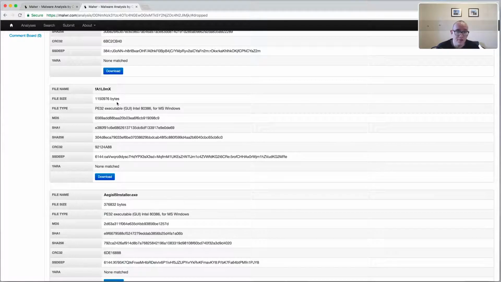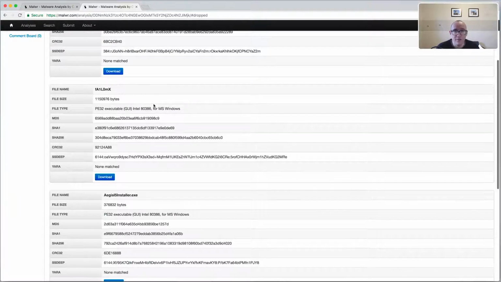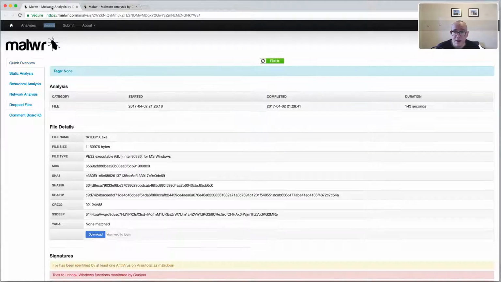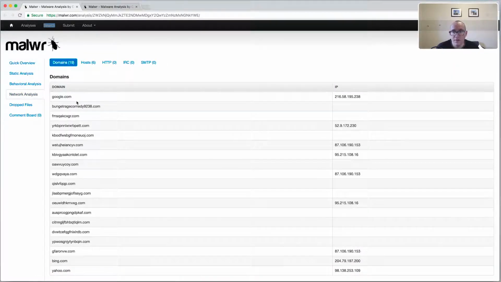The reason I was particularly drawn to this is that if we look through the API calls, which I won't do right now, we can see that this is actually being run. So I suspected that this might be the extracted payload. I grabbed that, added the .exe extension, and ran it in the sandbox again. Let's take a look at the network. We can see it's calling out to what look like some domain generation algorithm DGA domains. So this looks like a good sample to start with.